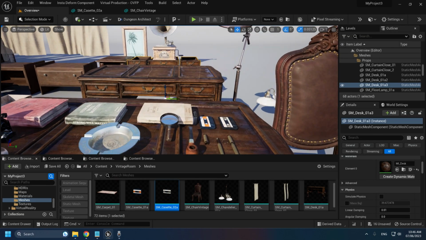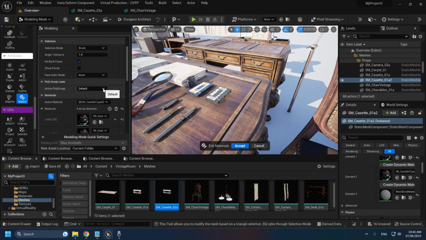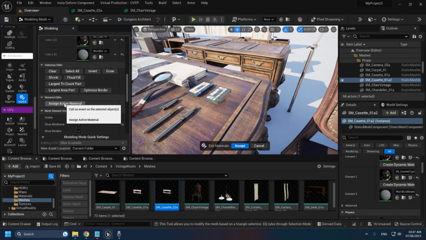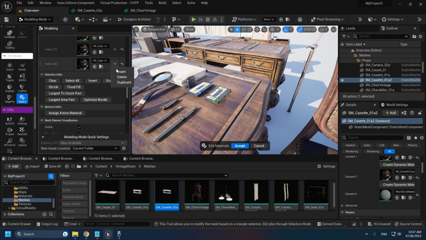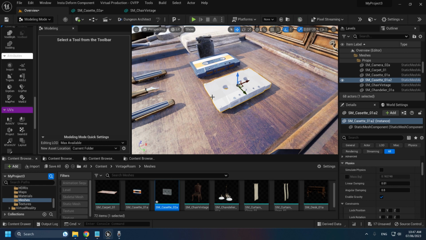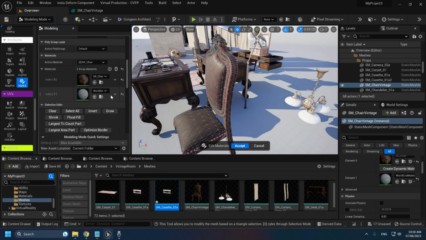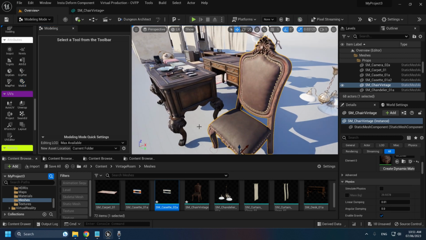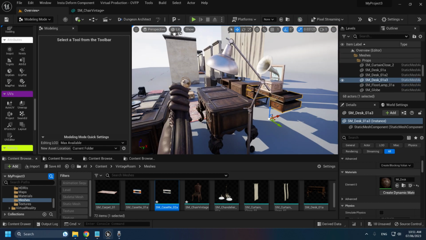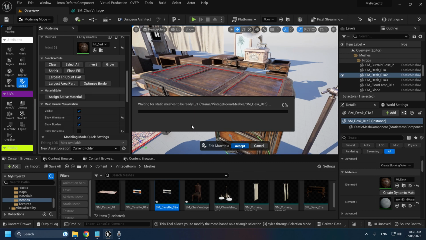We can get rid of the extra materials using the modeling mode inside Unreal. Going into the material edit, enter the attribute, and then select the active material and select all of the vertices and assign active material, and then delete all the other materials, and it should work. It didn't. Anyways, we're going to use it on the chair instead. You can see when you delete that extra, it just becomes one material and you lose nothing. And you just save a draw call, or multiple draw calls in some cases. Doing that with this table as well.